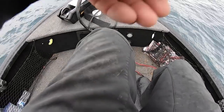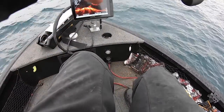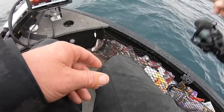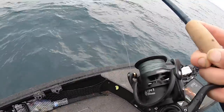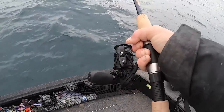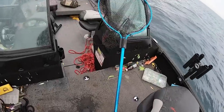Come on, eat it. There he is. Got him. Oh yeah, that's why you want a good drag, guys. That's why you want a good drag, right there. Oh yeah. Lake trout beatdown, guys. Clean off the camera here.